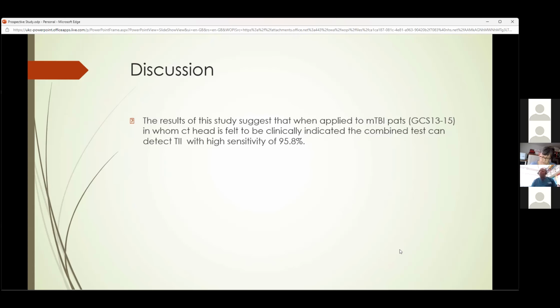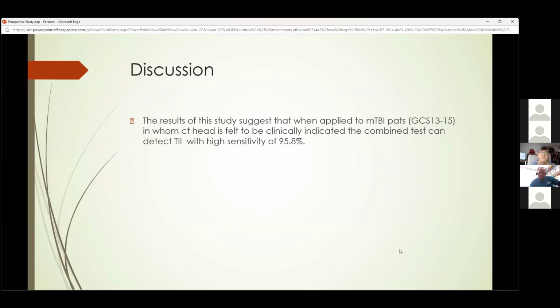I'm not concerned about the low specificity, because specificity is concerned with picking up truly negative patients in a screening test. Now, if I tie that to a high negative predictive value, I would be satisfied if a screening test had a high sensitivity and a high negative predictive value, rather than having a high specificity. I don't know what you think about that.